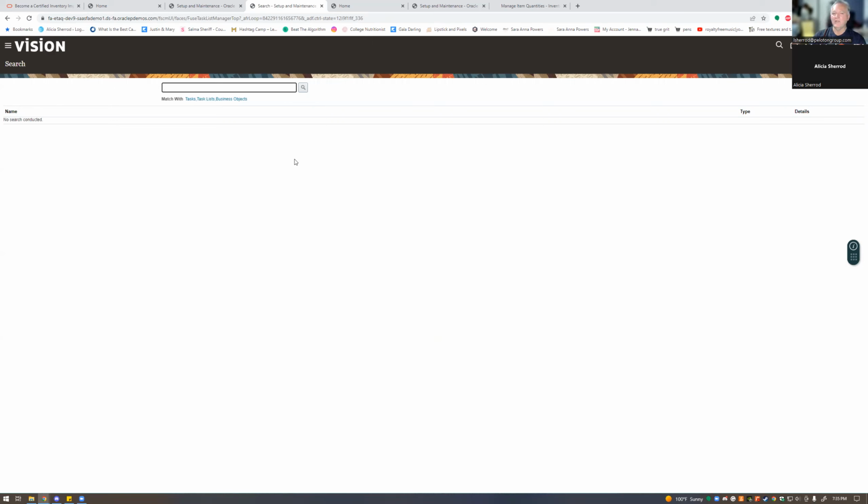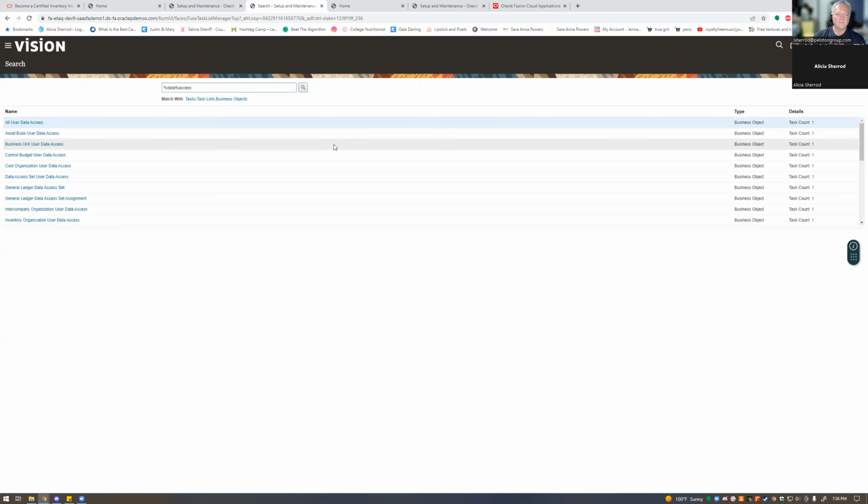Okay. So we need to do data access. So if you type in percent data percent access, and then hit enter. All right, see where it says all user data access at the top there?